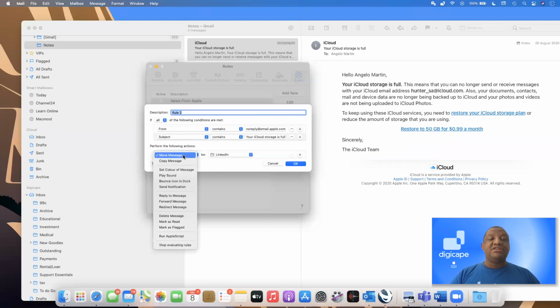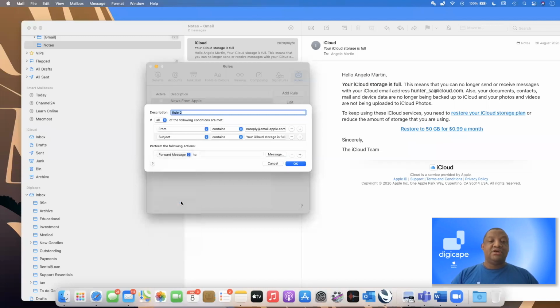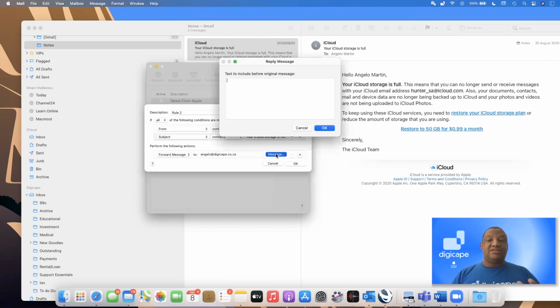The action it must do is forward the message to my Angelo at digicap.co.za email address, and the message I'm going to type in is, "Dude, up your storage now."